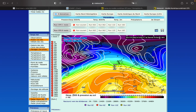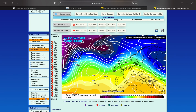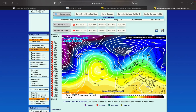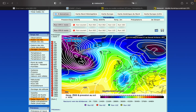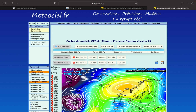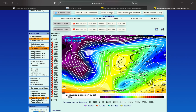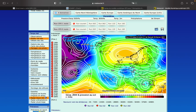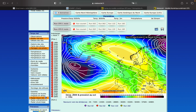Sorry, I got the wrong chart first. CFS run. Okay, first. So just going through, I'll zip through this. Take it with a pinch of salt. We can see we have northerly through next week. I say that this is just usual weather that we see from time to time, because it's a bit too early for a response from the stratosphere. But watch this. As we go into February 27th, 28th, so on, we get a bitterly cold easterly wind off the continent. That will surely bring snow with it.